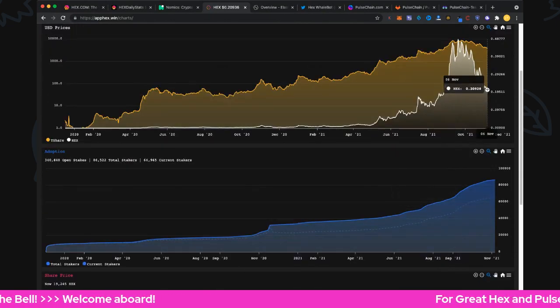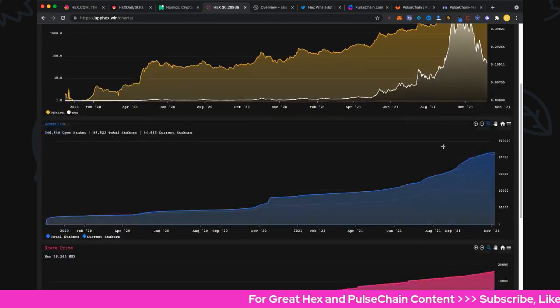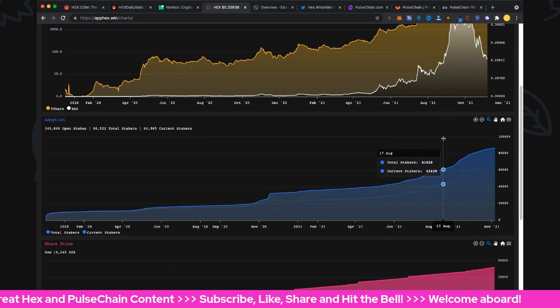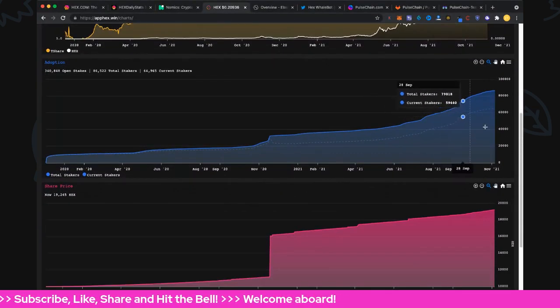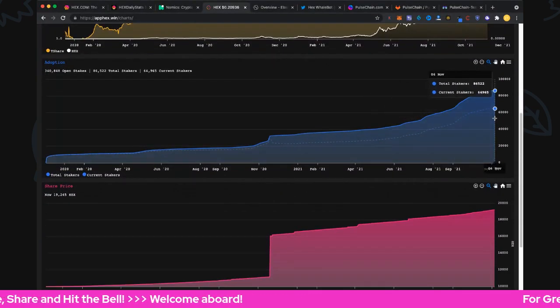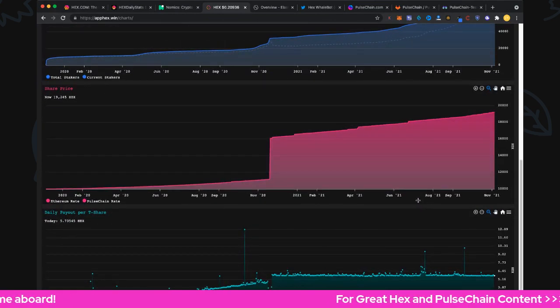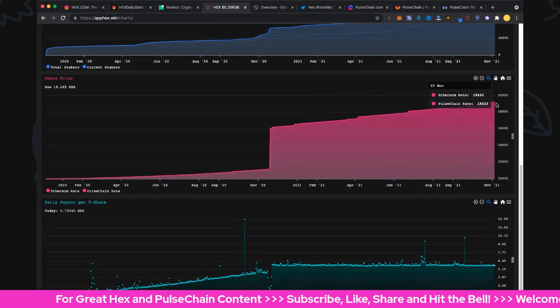Price has obviously cooled off here with a pretty major correction, but we have seen these corrections before, and we went through that yesterday. If you haven't checked out the price prediction chart that I did update for yesterday, check that out. It was pretty cool, and had some good feedback on that. Adoption going up and to the right, just slowed down just a little bit while the price is low, but once again, when prices get low, then it's a good time to buy, right? That's pretty much it. So there we are, folks, and there's the share rate just up and to the right.